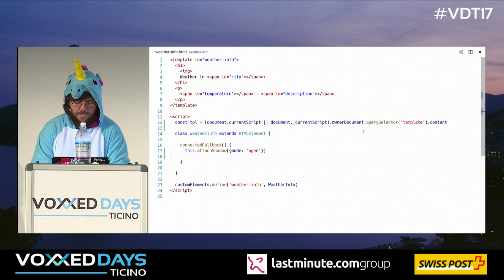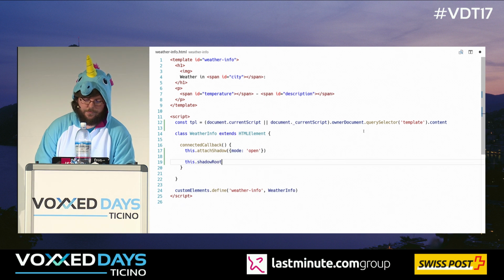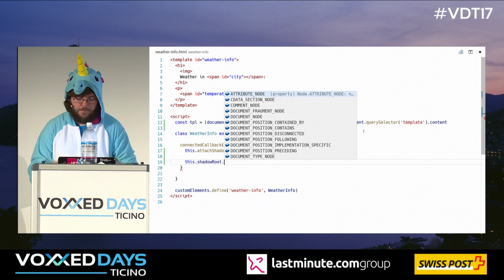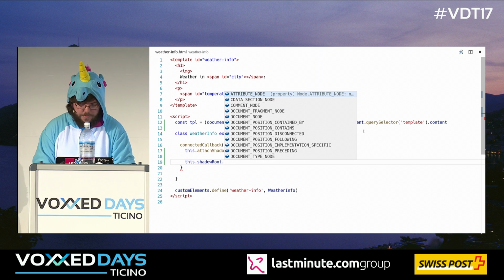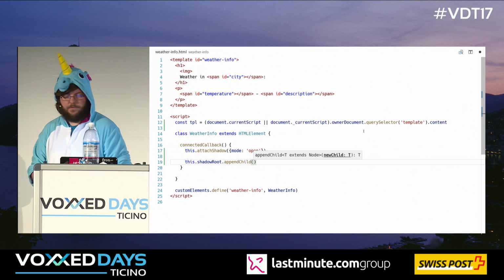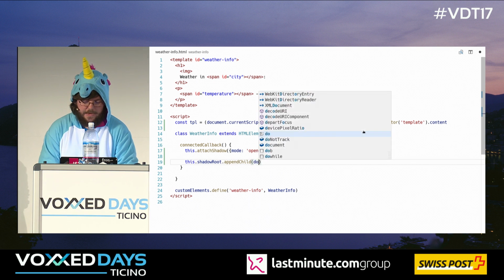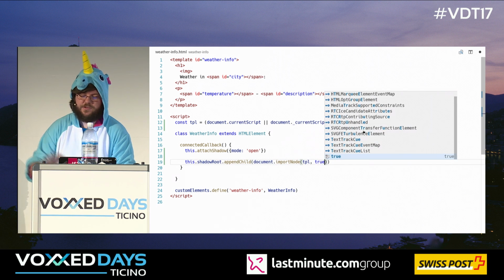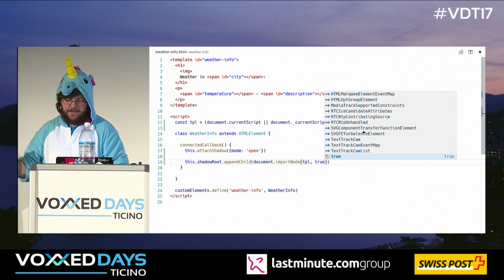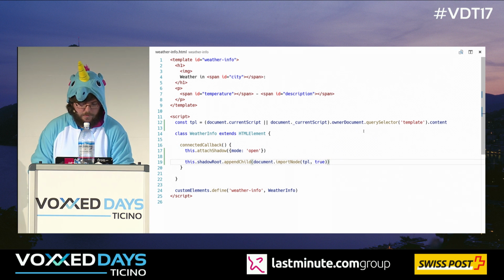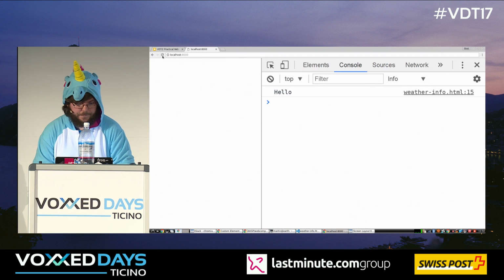Good. And now what we can do is we can say this shadow root, because we have created this shadow root as our shadow DOM main node or parent node. And I can append a child to it because it's a DOM node as everyone else is as well. And now I import my template, and I want it not just to use the top level, I want to use the entire tree of that. And I have attached the template to my shadow root. So now we should be starting to see something.